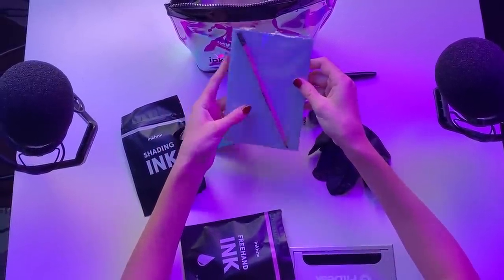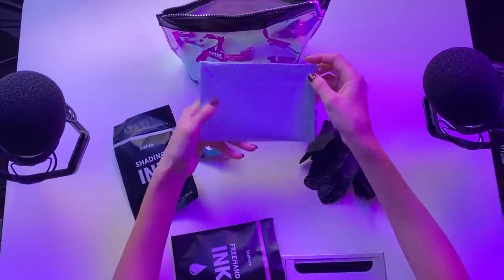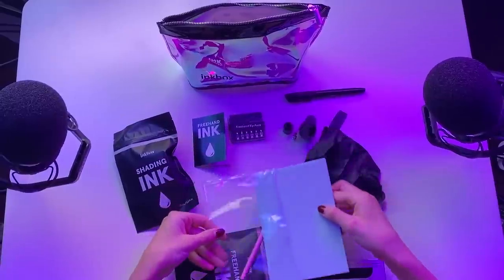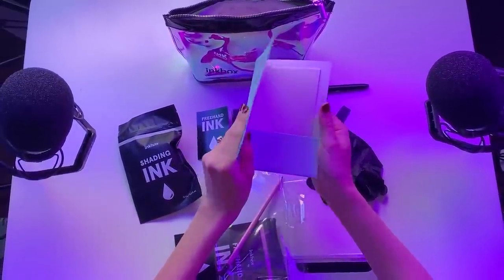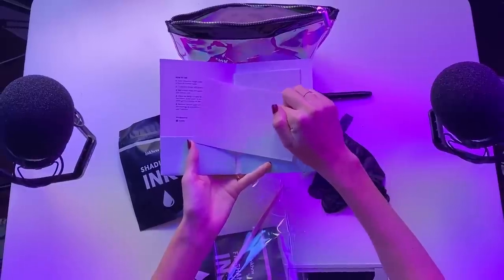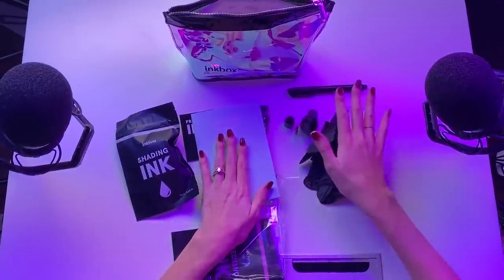Here is our transfer paper and pencil, and this is what we'll open up and you'll see what it looks like. It comes in little sheets like this. What we learned was there's a smooth side and a rough side, and we got better results when we drew on the rough side with the pencil. And then you go ahead and we'll transfer your design onto the skin, peel it away, and you'll see how that works. So that is everything inside of your kit.